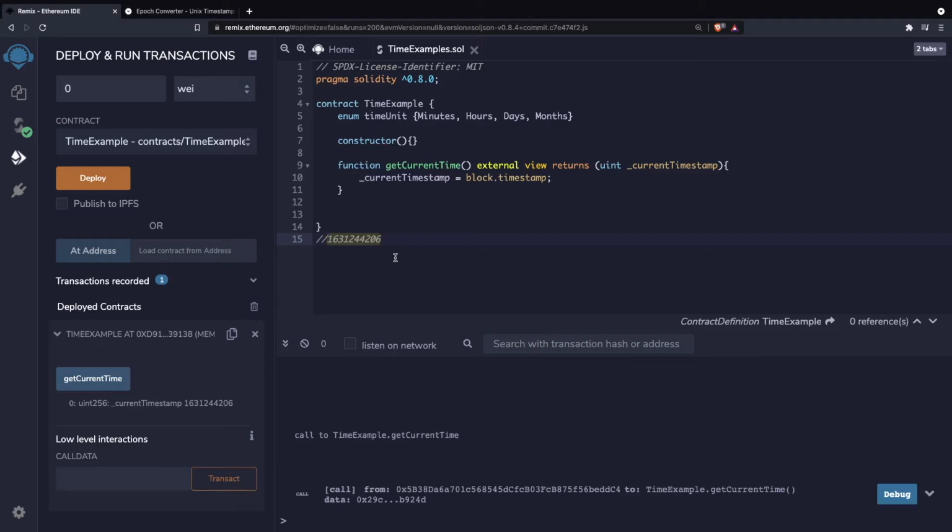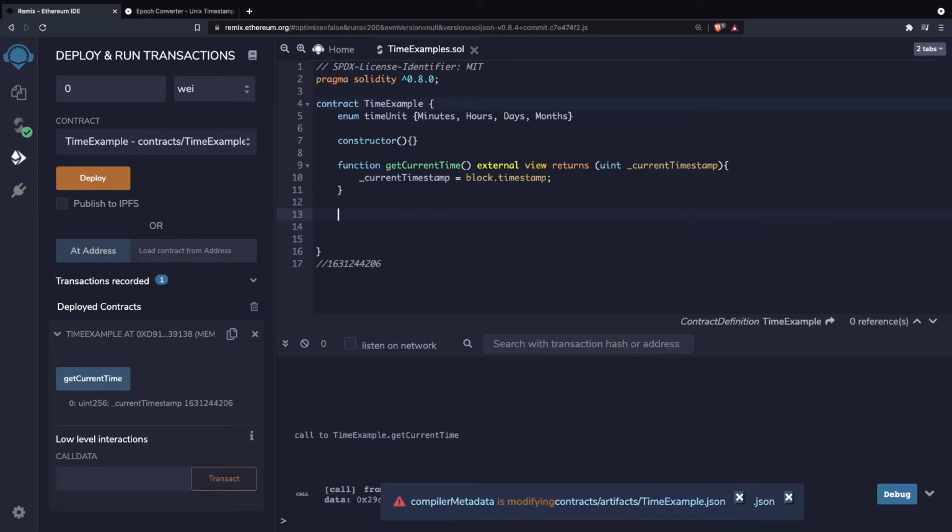So for example, here in Asia, I'm 8 hours ahead of the meridian of Greenwich. In the US, I will be behind. Depending on whether I'm on the West Coast or the East Coast, that will tell me how far behind I am. The blockchain stores all the times in this time of Greenwich, in the meridian 0, which we call UTC in computer science. So that's the first thing that we did.